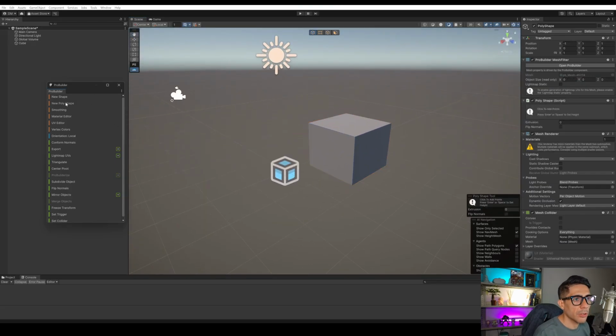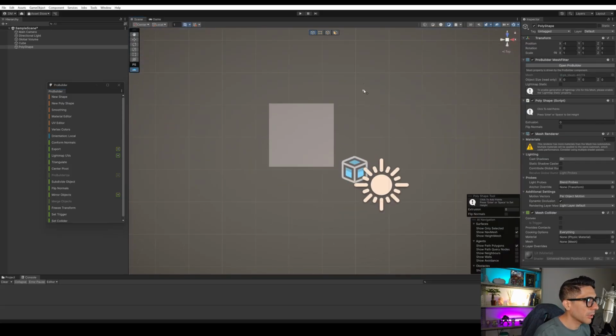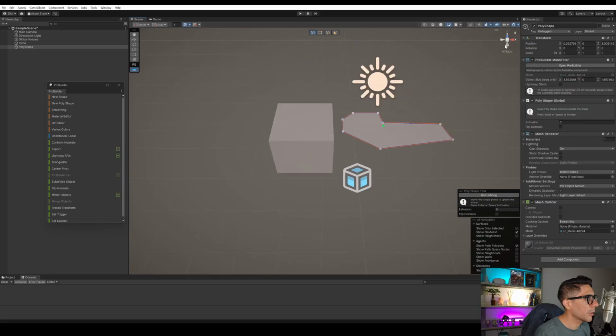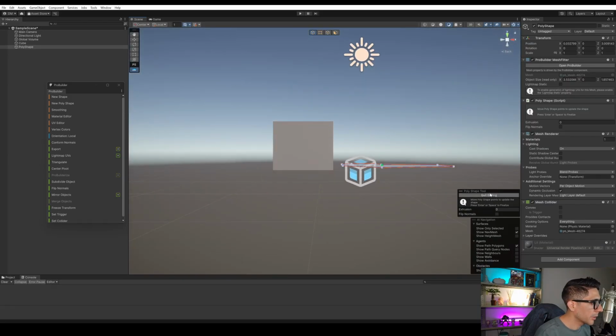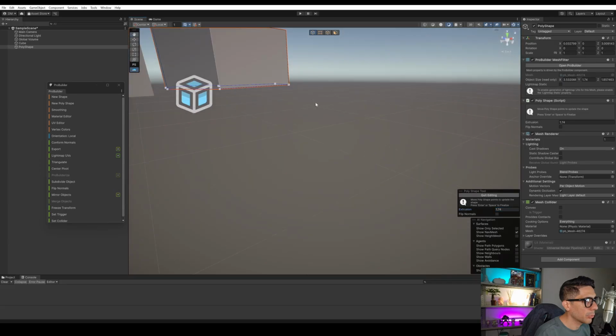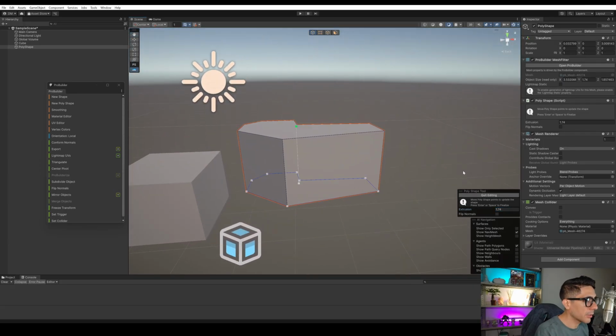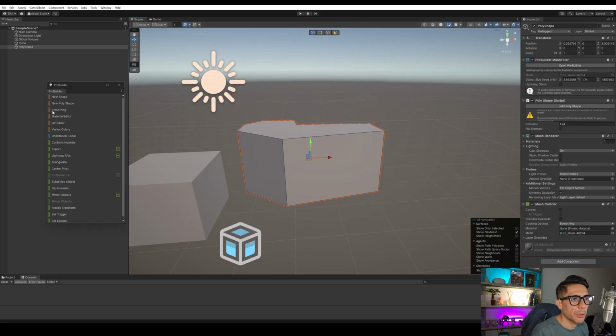And then you also see this tool called New Poly Shape, so you can build a polygon, whatever polygon shape you want. Let's say a very extravagant shape, and then if you click here, you can actually see the Poly Shape tool here. You're still in edit mode, and then in extrusion you can extrude that shape. Once you extrude that shape, you will see the result of what you're building. Just click Enter, and the shape is already created.